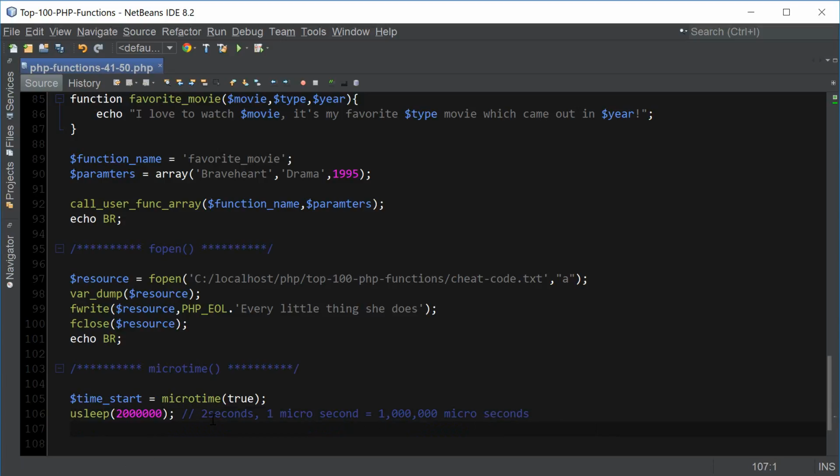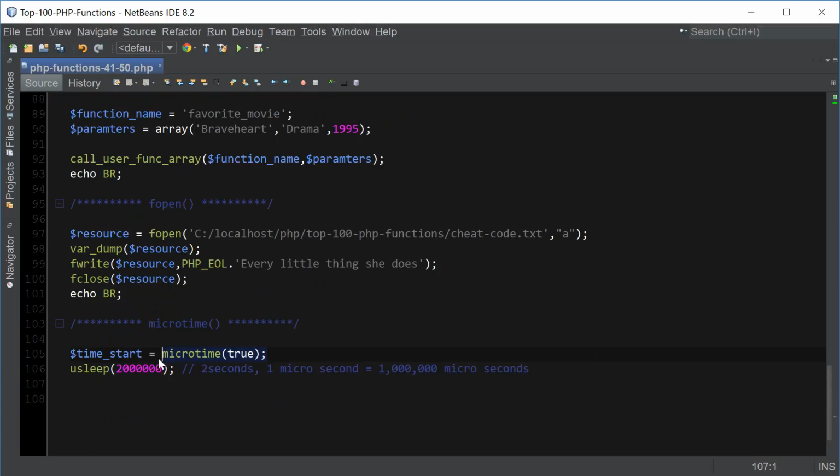Okay, so we started the timer and we waited for 2 seconds, and now we can say time end equals MicroTime, which is going to be the time after 2 seconds, and we can say time elapsed equals time end minus time start. And what is that going to give us?